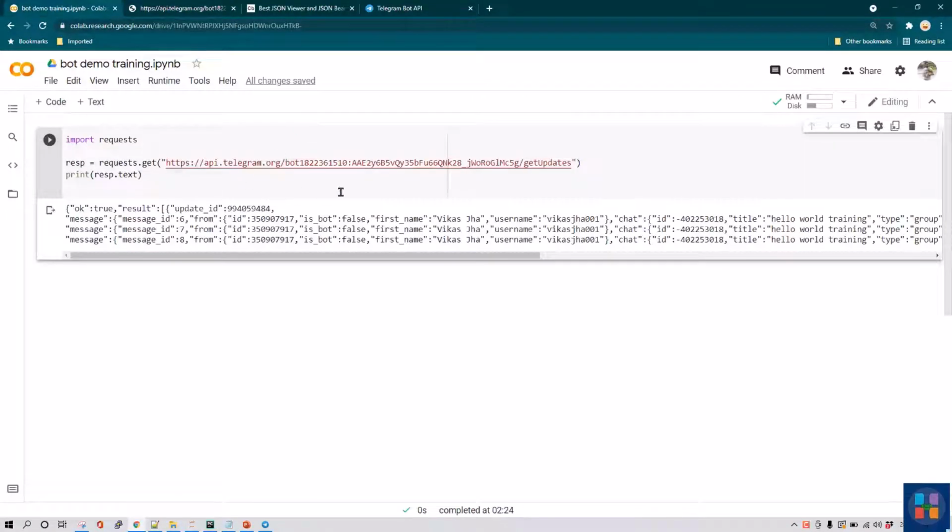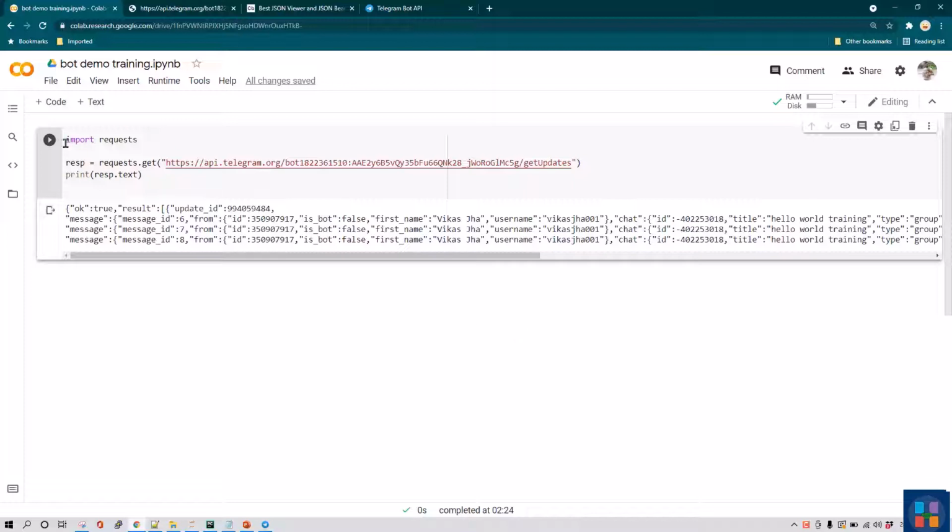And I also showed you how we can run the same program by using Python, and then how we can get the same data. Now in this lesson, what we want to achieve is to read only the messages which we have not read. So for example, let's say you are part of a group, or your bot is part of a group where thousands of messages are being sent.